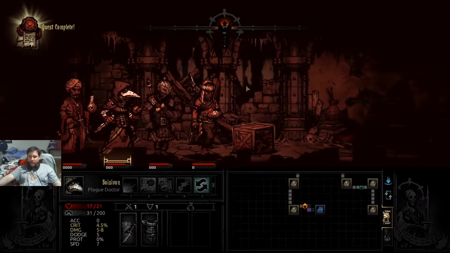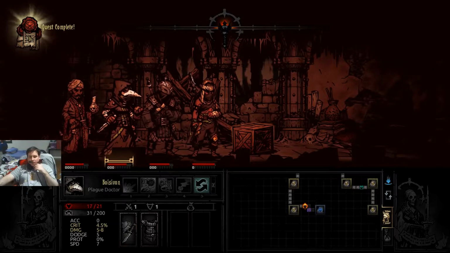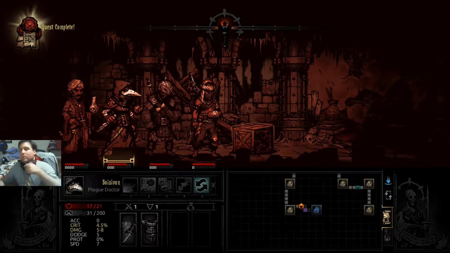Another thing the game doesn't tell you is this left-hand corner is where you can also retreat from the dungeon or retreat from a battle. But since I completed the quest, it comes up as quest complete.